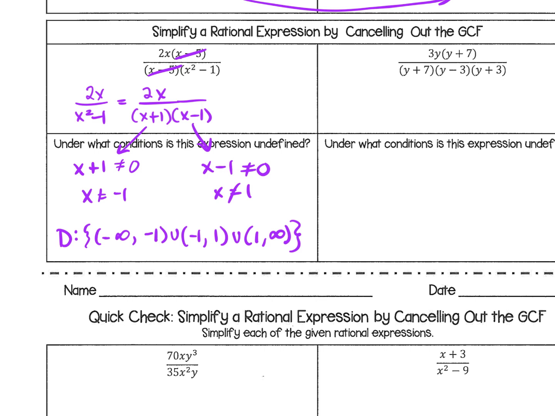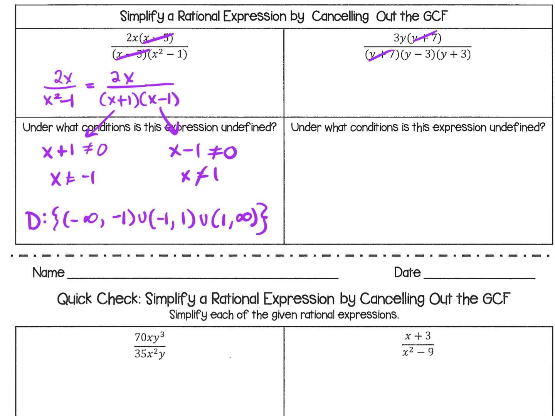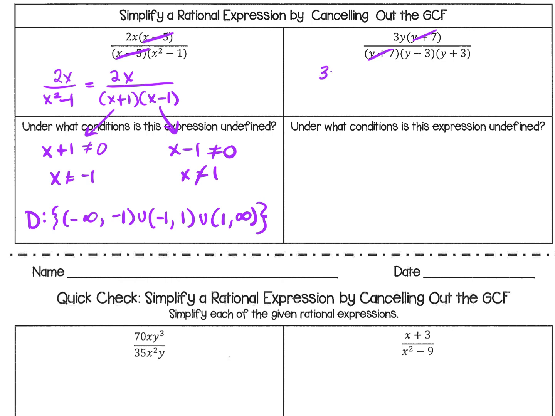All right, so let's look at the next one. Do we have a greatest common factor we can get rid of? Yes. Nobody is tempted to take the y out or the 3 out, right? You can't pull it out of anything unless you can pull it out of everything. So, figure out what your undefined places are going to be and then write your domain statement, please. Go ahead and do that now. Rewrite this. So what's the answer here going to be? 3y over what? 3y over y minus 3y. Yep. So now do your undefined places and write your domain.